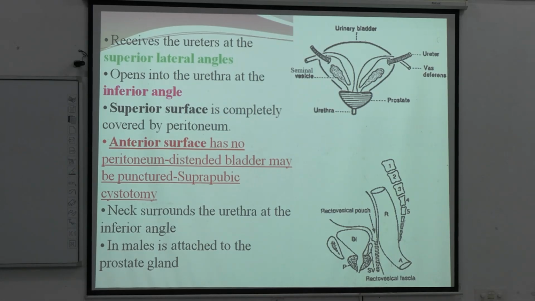In case of the male subjects, we have 4 tubes present in this posterior surface. 2 tubes, this one is vas deferens, which is coming from the epididymis, going to be a transport media for the semen or the spermatozoa, which is coming here, merging with the seminal vesicle, which is the gland, fitting together, forms the ejaculatory duct and penetrates the prostate gland and pierces to the urethra. This is what is coming here.